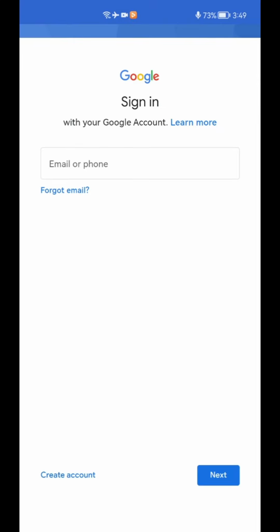Okay, so sign into your account. Just remember that, just to make sure everything will work fine for the accounts, just use your personal Google accounts, right?